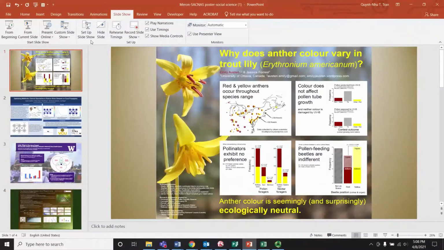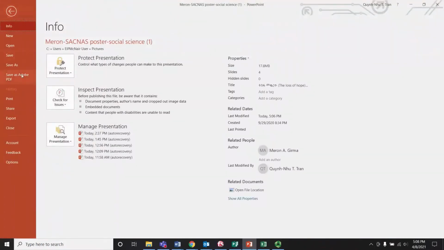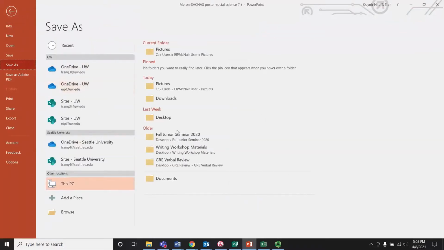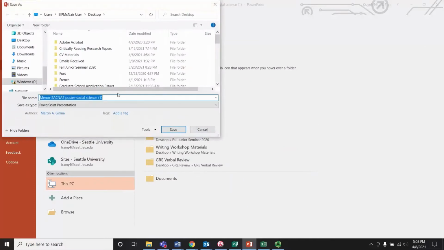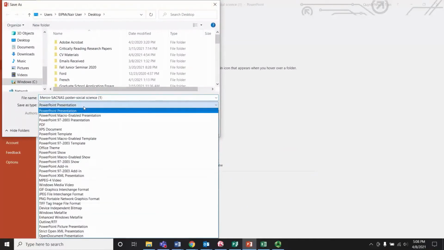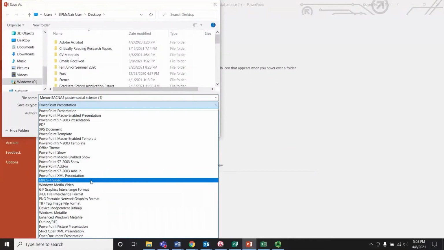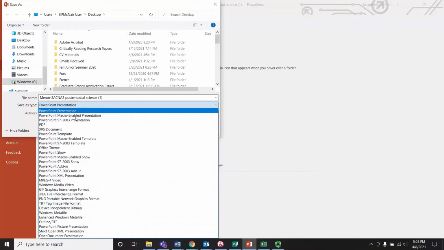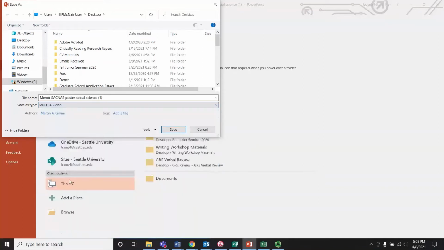And then what happens is that you will save your file, and you will make sure that you save it as an MPEG-4 video, because you'll want to keep all of the recordings that you just made and make sure that that's reflected. So you will save it not as a PowerPoint presentation, but as an MPEG-4 video.